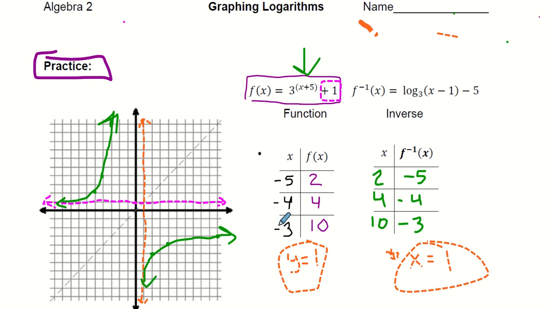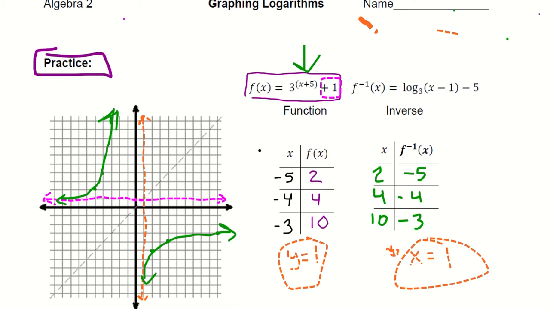All right, and you can tell that it flips over that line. It's very symmetrical. So the main thing, guys, is to graph the exponential first. The two main things are the points and the asymptote. It'll have the same asymptote but vertical over here, and the points will switch. As long as you can do that, you can graph these. Tomorrow I'll do it where I don't give you one of the functions and you have to find the inverse. So just giving you a heads up.